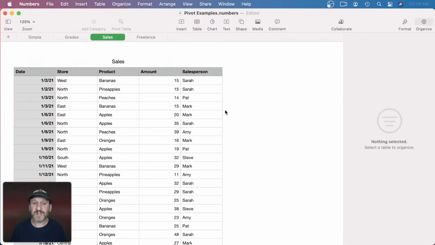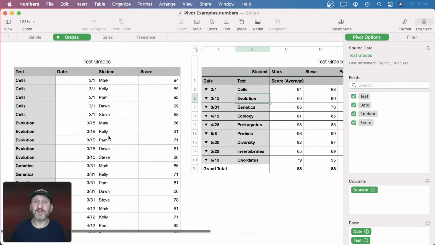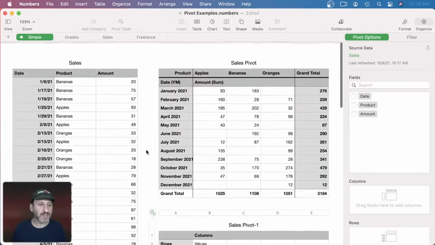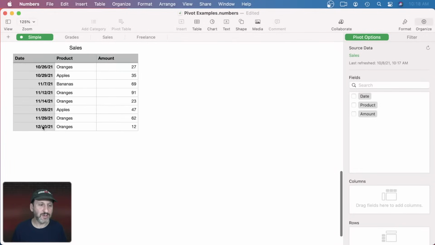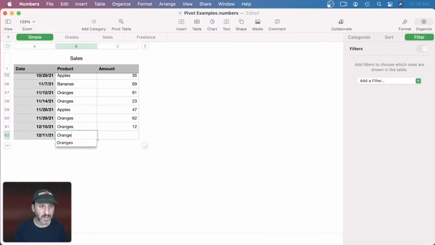Yes, so pivot tables are kind of like read-only. They're for visualizing the data. So the data is here. This is how you would edit the data. And then the pivot table shows the results. So going back to here, we had all these sales. Let's say we have a new sale. Let's say on 12/11/21, there's more oranges. And to make sure that we can see it, let's say there are going to be 1,000 oranges sold.